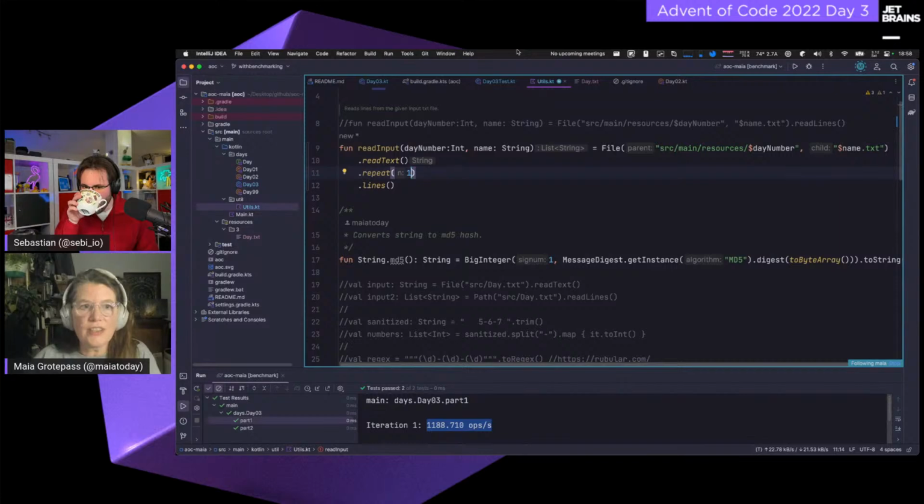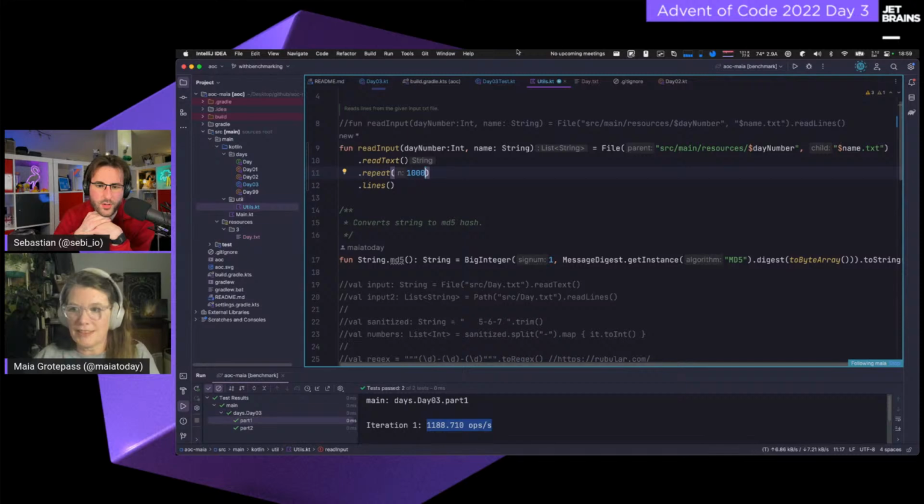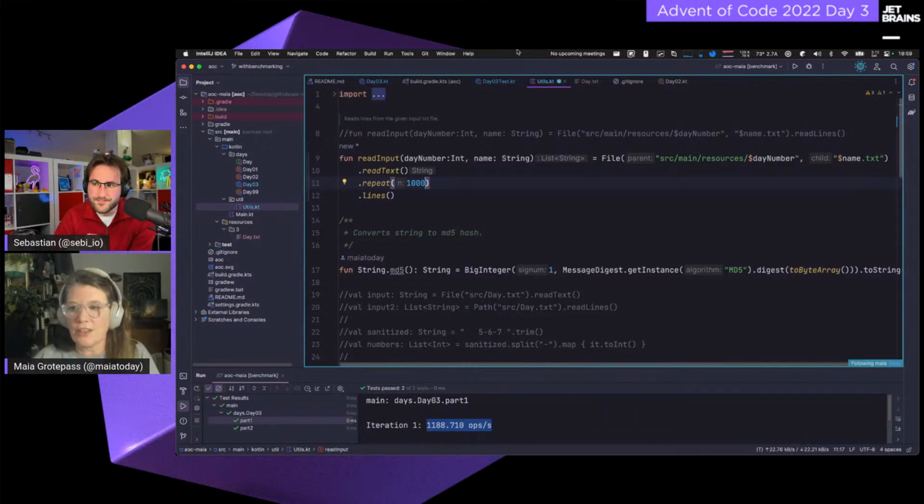So the way I changed this method to read the input is I added this: it reads the whole text, and then there's this repeat line here. If we make the elves multiply 1,000, how many do we want? Sure, 1,000 times sounds good. So this is like 300,000 lines. Yes, exactly. And then it splits it back out into lines. It won't get the right answer for your Advent of Code puzzle, but it's just elf clones.